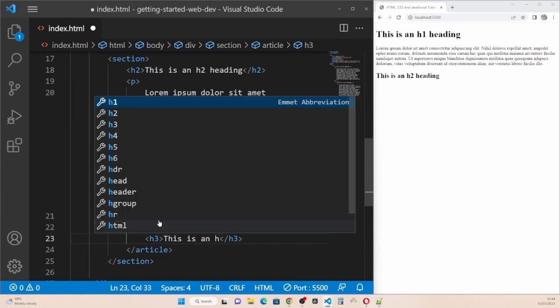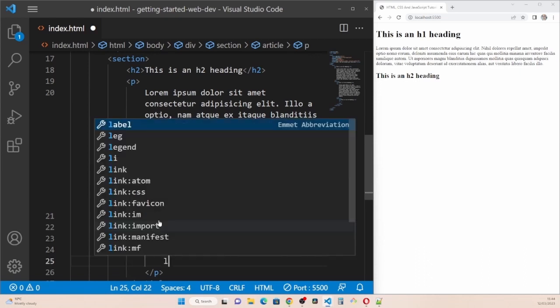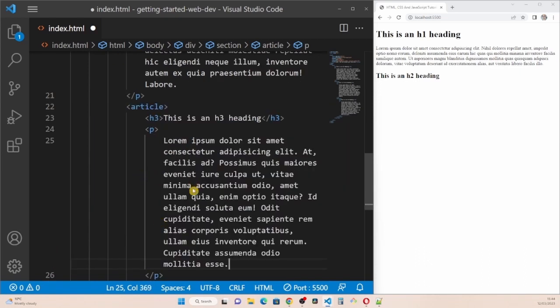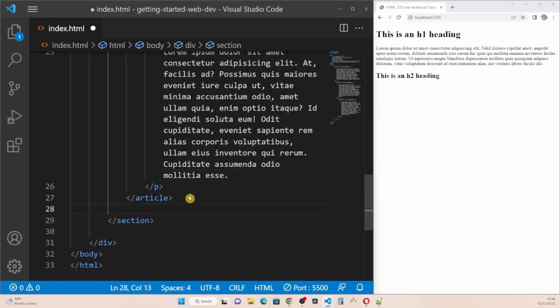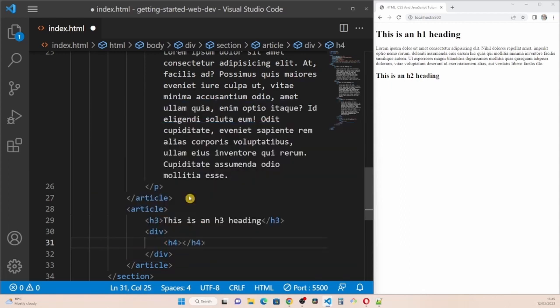This is h3. A p tag, more lorem ipsum, another article, h3 tag, heading, now create a div again in that, create an h4 heading, another p tag.